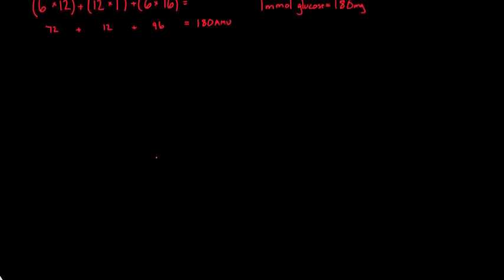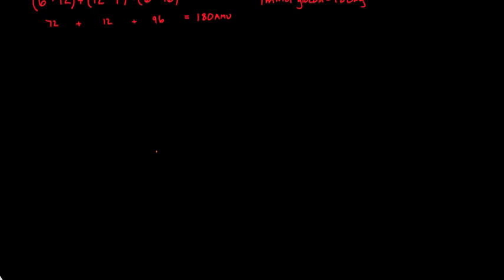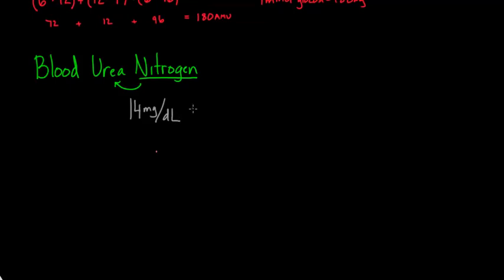So let's do our last one, which is going to be urea. Specifically, the lab is not going to call us about urea. It's going to call us about blood urea nitrogen. And it matters what this means. So what that exactly means is that they're measuring the nitrogen component of urea. And so they'll call you and say we measured it, and the value came to 14 milligrams per deciliter, something like that. So let's say that that's the amount of urea we find in our little tube of plasma.